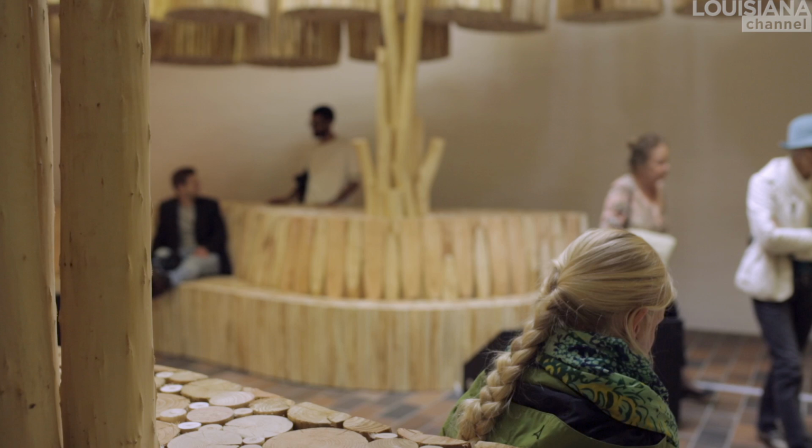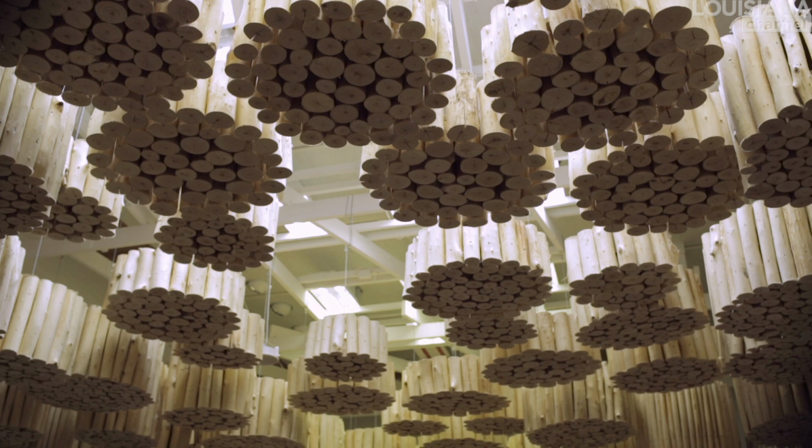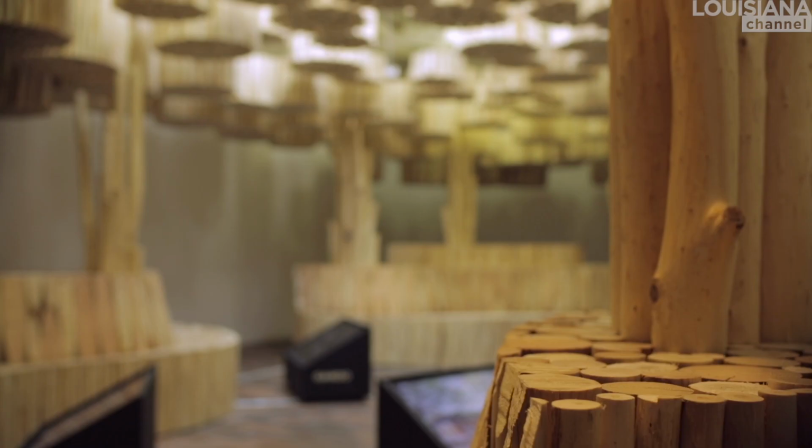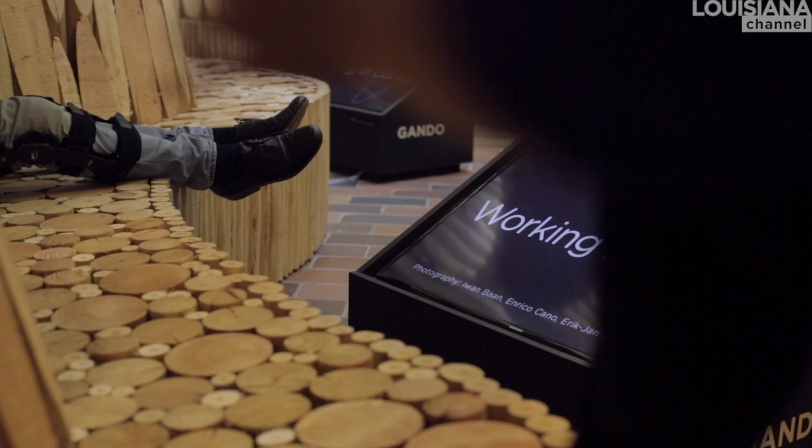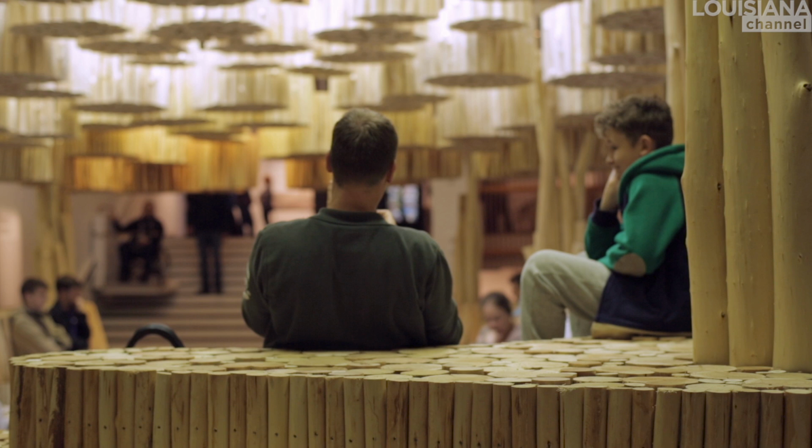The thought behind the architecture is very simple. We wanted to create a canopy. We wanted to play with the light, which is important in architecture, just to show different ways how light will enter a space. And we wanted to create a sort of ground, so sitting elements. In a room you need to sit, you need a chair. In a room you need a bed, so you can sleep. Here you have different levels of a structure.